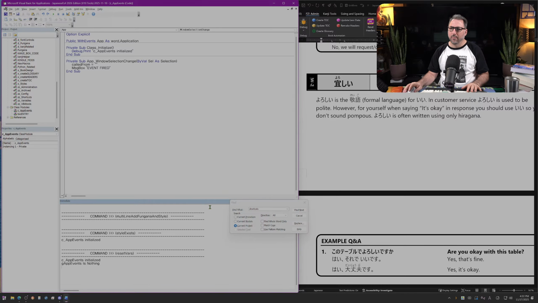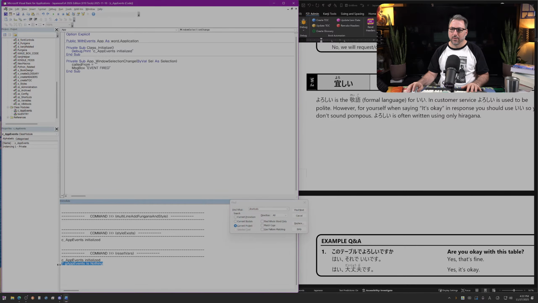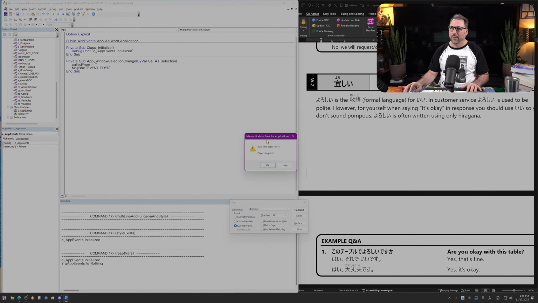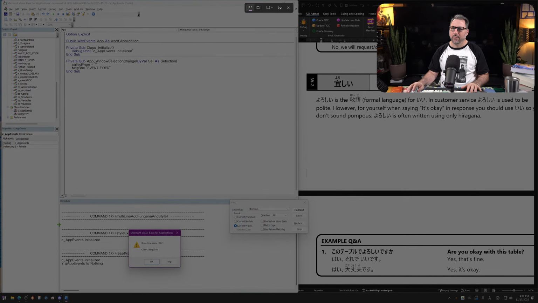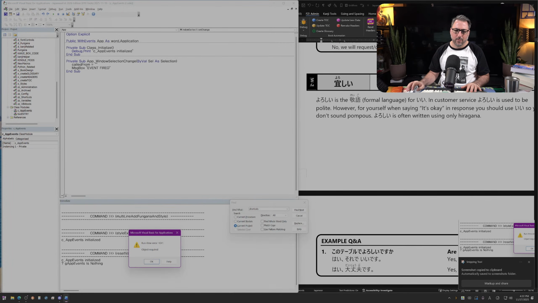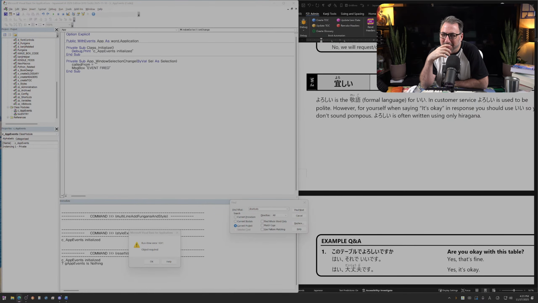Wait, maybe I need a... I'm going to copy the code. I feel like I'm typing something wrong. This is so interesting. I did not know you could run code directly like that inside the immediate window.